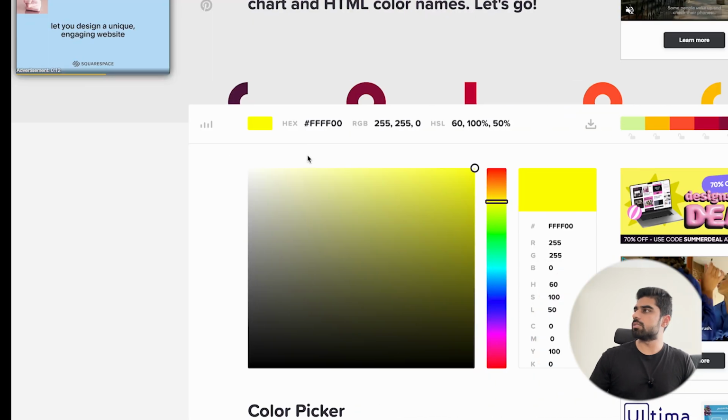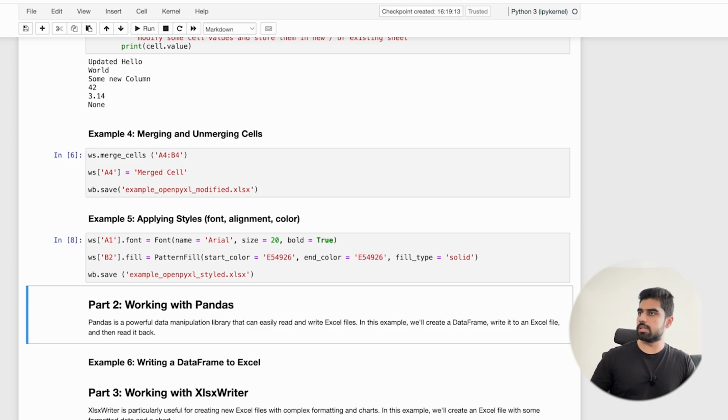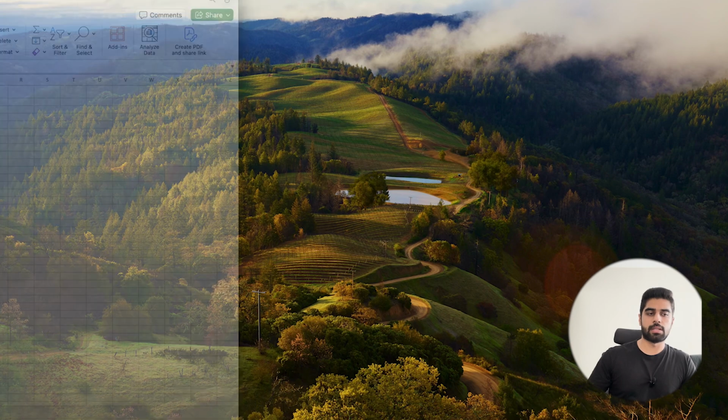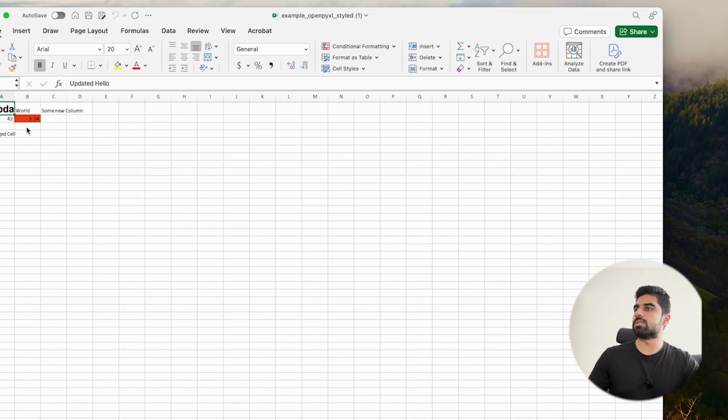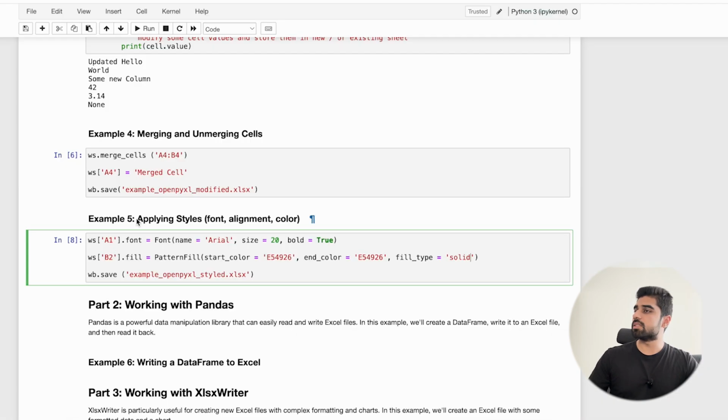I can also test this out by giving my start color and end color as the same. I'll execute this. I will download the Excel again, open this one, and let's see. Yes, this one is the second color that we had in our list. So this is what we can do.